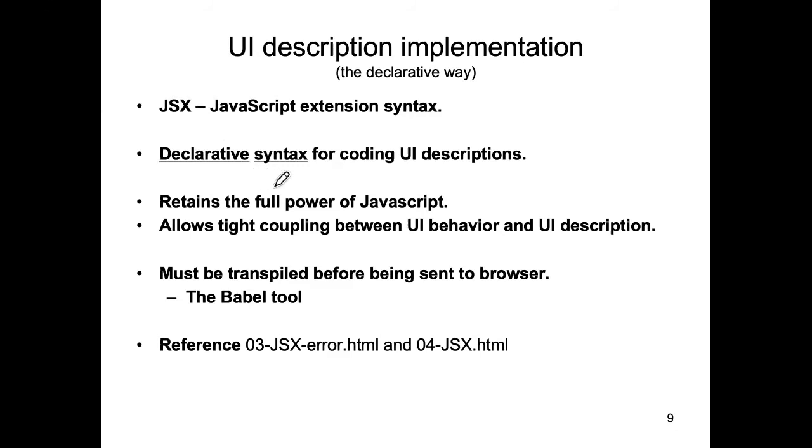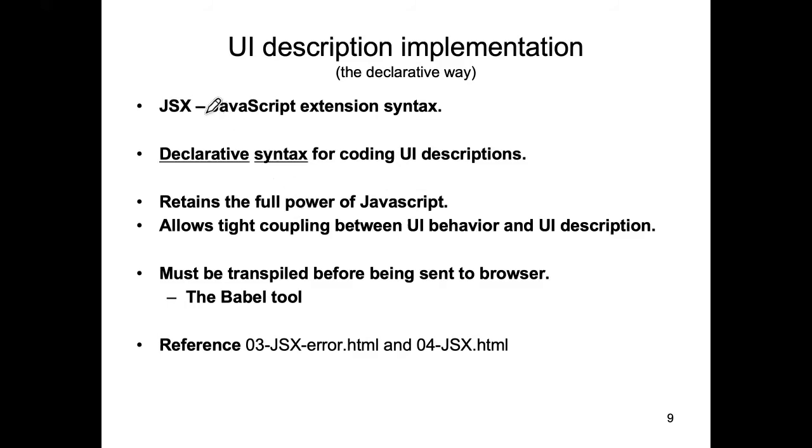And what's nice about JSX is that we retain the full power of JavaScript, which was one of the kind of weaknesses of the templating approach. And it allows us to tightly couple the UI behavior with the UI description, even though I'm not talking about any behavior so far, because the web pages that we've just been producing so far are static.